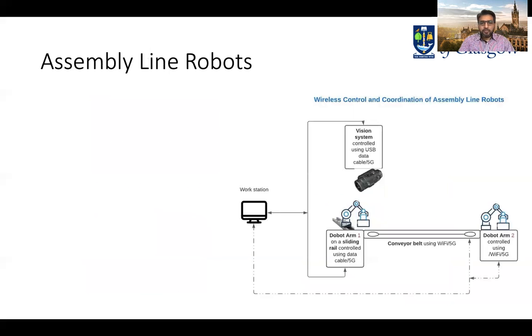One setup we can think of is a conveyor belt, an assembly line. We are trying to show you one demonstration here of how such work can be done and controlled efficiently, without any delay, over 5G networks.